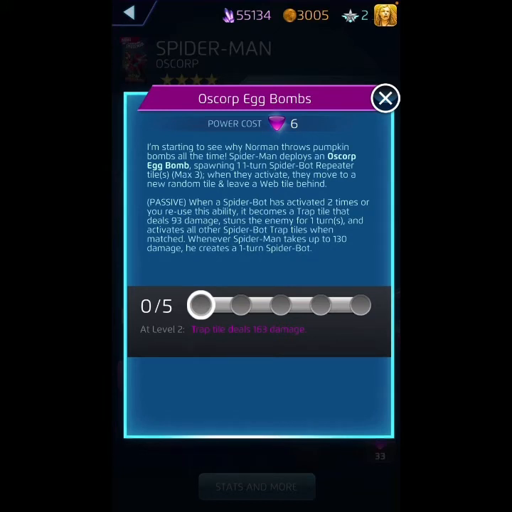Anyways, his purple now is called Oscorp Egg Bombs. Purple, power cost 6. AP power cost, you guys know. Okay, now let's do this. I'm going to start with his regular ability. I'm starting to see why Norman throws pumpkin bombs all the time.